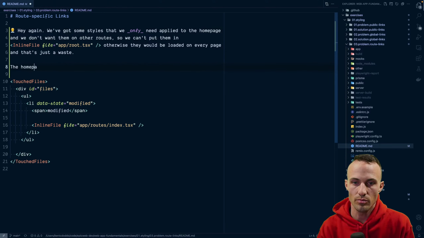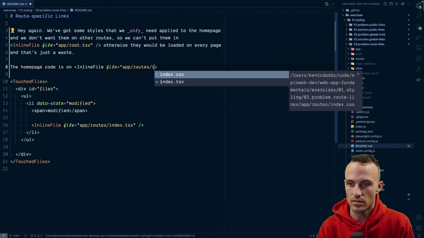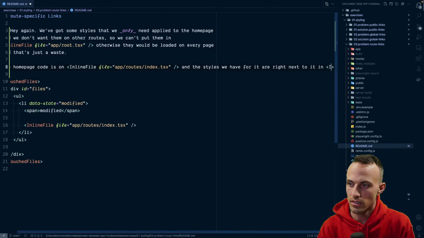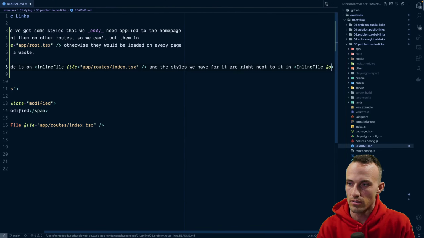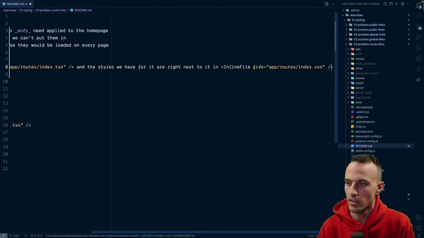The home page is on the index route, and the styles we have for it are right next to it in the file app routes index CSS.